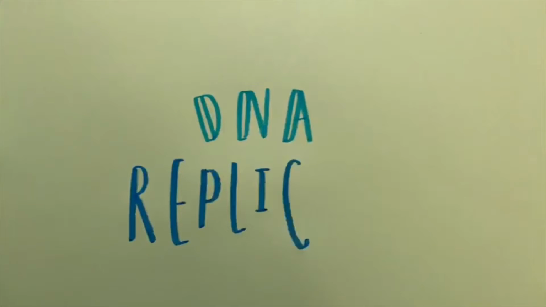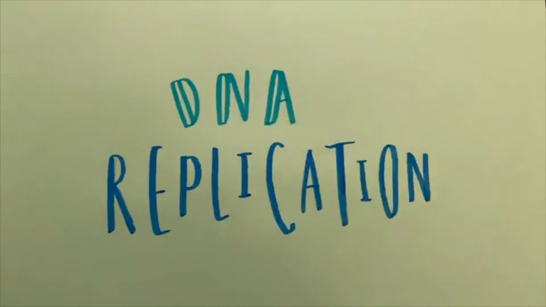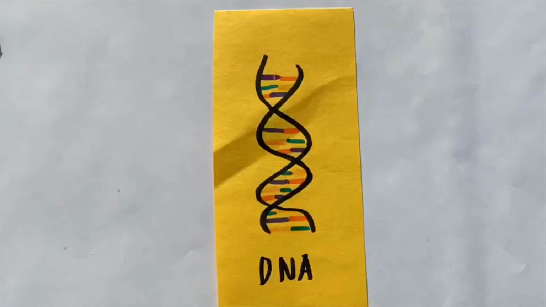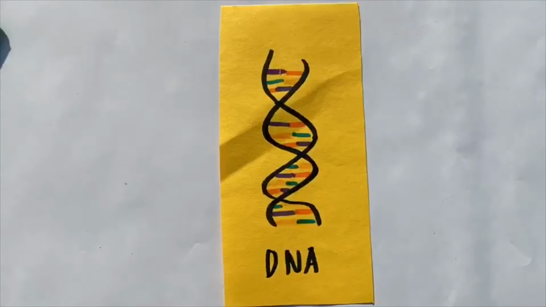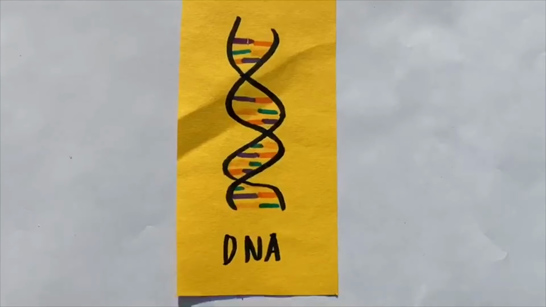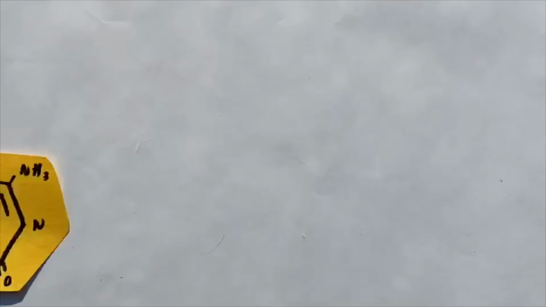DNA is the ultimate directive for cells and it codes for your traits. In preparation for cell division, DNA replication occurs so that each of the new daughter cells have DNA. In eukaryotic cells, DNA replication occurs in a nucleus, while prokaryotic cells, which don't have a nucleus, replicate DNA differently.